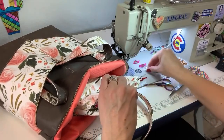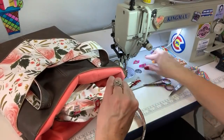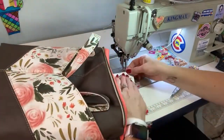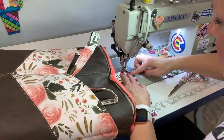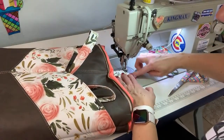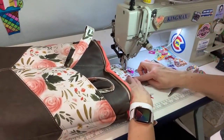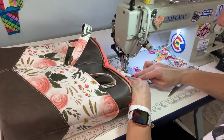All right, I'm just folding my raw edge in, guys. Again, use an iron. I just forgot to plug mine in. Okay, we're gonna sew that up. And for the sake of time, I am not going to top stitch on this video because it's been, how long has this been? I don't even know. 2 hours? So it's time for me to be done, but that is the last step, top stitching. So let's get it all situated and we'll look at what we got.